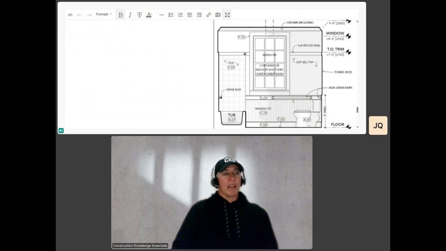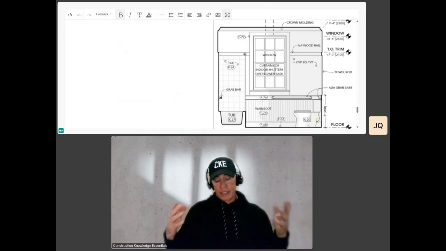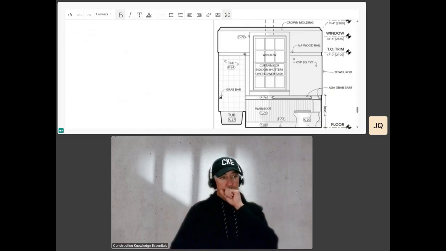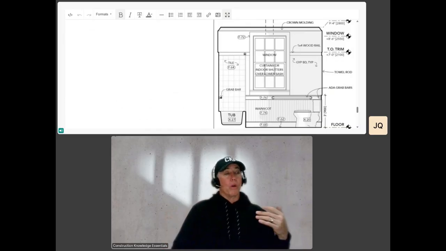We're back to that same thing. Then the commode or toilet is an X20, and it'll call that out. It'll say, this is what it is. This is the type, like a Kohler or some other manufacturer, and it'll specify what you're going to use. Hope that makes sense. Tile, F64, we're back to that same thing. X27 is the tub.